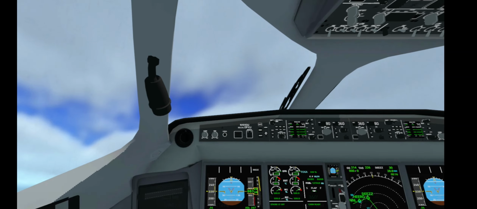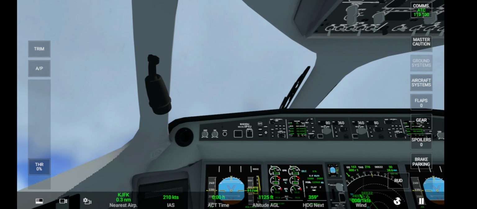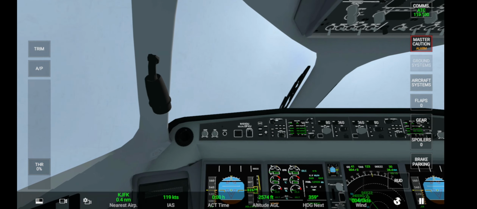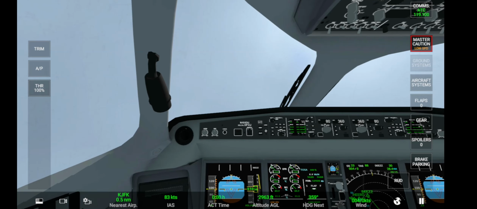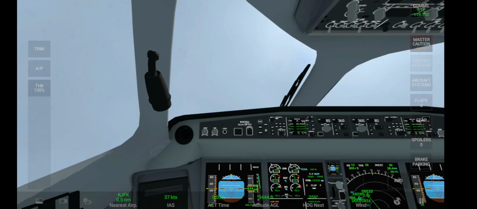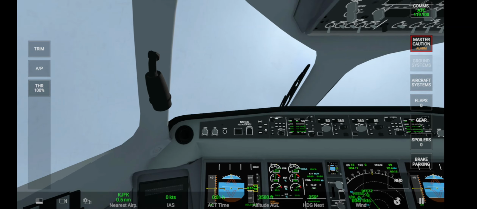Without enough lift, the plane can no longer stay aloft. The wings stop supporting the weight of the aircraft, and it begins to lose altitude rapidly. If a stall happens during a critical phase of flight, like takeoff or landing, the results can be catastrophic. The aircraft may suddenly pitch downward and enter an uncontrollable dive.